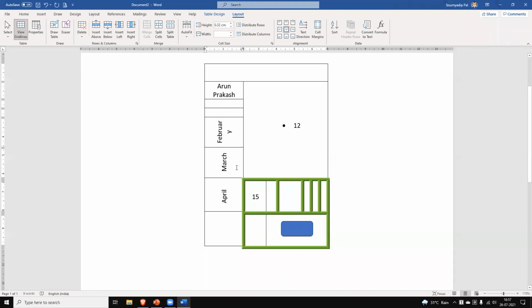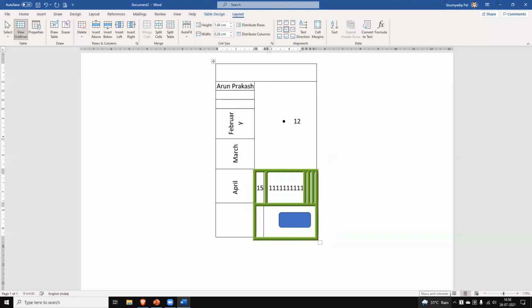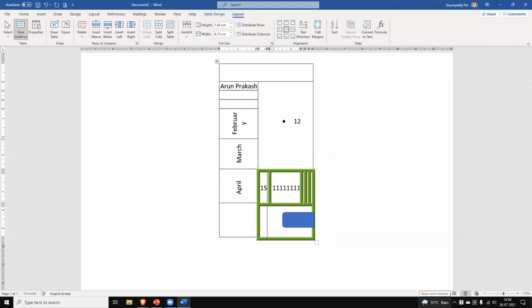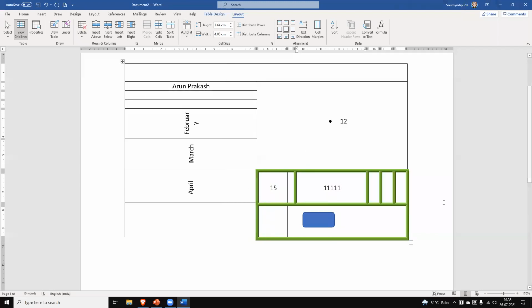Autofit simply means that it will use whatever is the best possible fit. So you can say autofit to content. Okay, so it is going to fit everything to the biggest content. So if you increase the content, you see the cell size is changing. So that is auto-fitting to content. So whatever is the longest content, or you can auto-fit it to the window. So that means the entire page is going to be used. So depending on how you want it, or you can just have a fixed width.